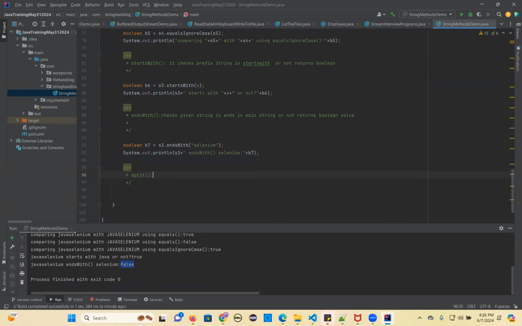What this split method will do is split the given string based on the given delimiter and return a string array. The return type of the split method is always a string array.